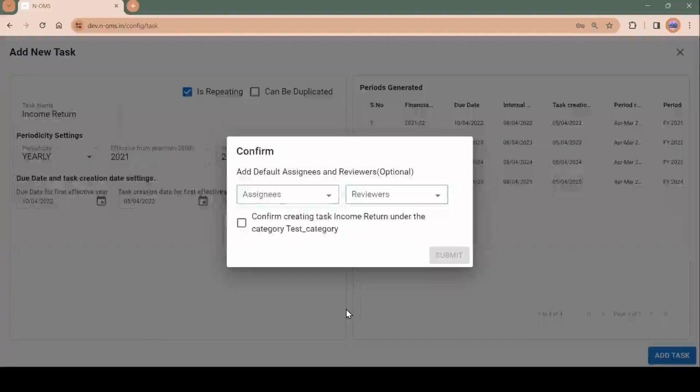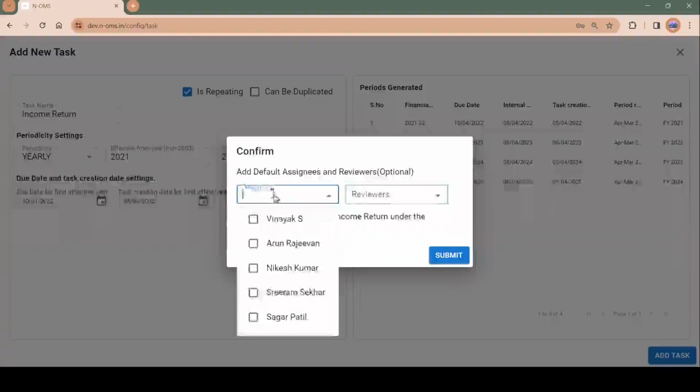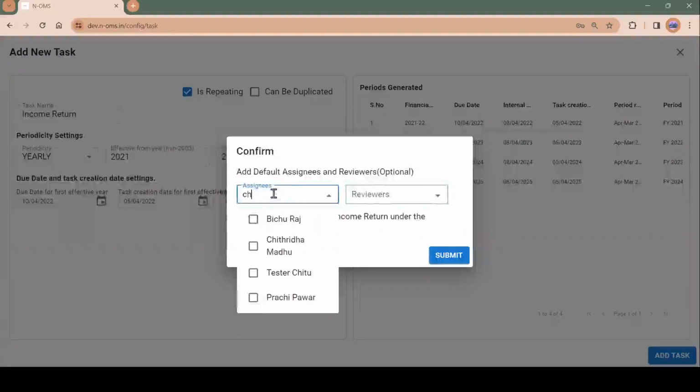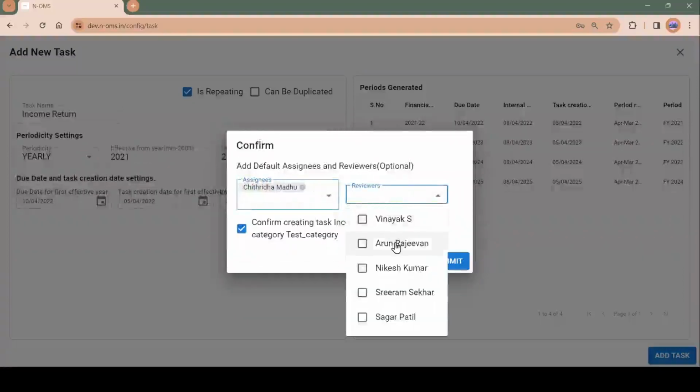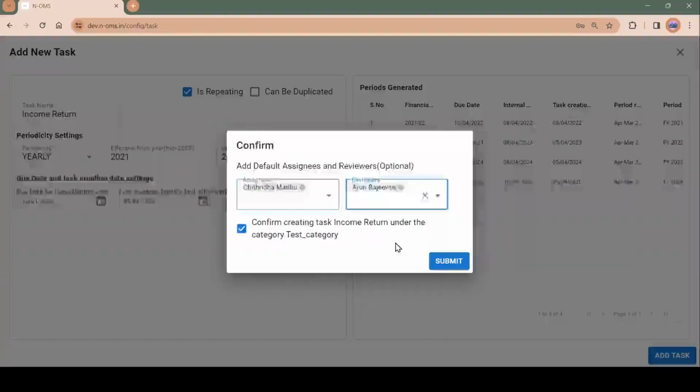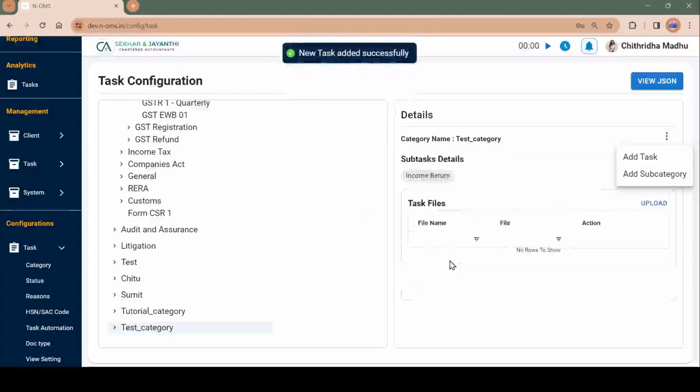I'm not going to use this option right now, or let's say we use it and assign it to me. Okay, I have used this option just to know how it will affect the system. Now I'm just clicking on submit, and we have added a new task successfully.